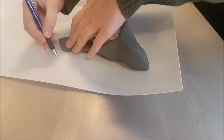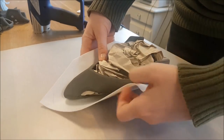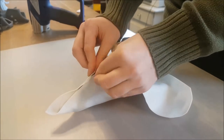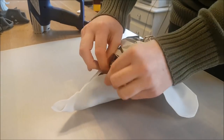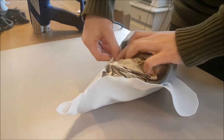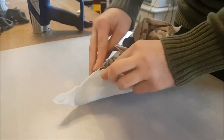Then I would check how big of a Worbla piece I needed to cover the face. And then I cut it out. I heated up the Worbla and shaped it over Fishbone's face. I connected it at the edges and pushed it down. I also wrapped it around the edges because for this I would only use one layer of Worbla. I was not going to sandwich this.